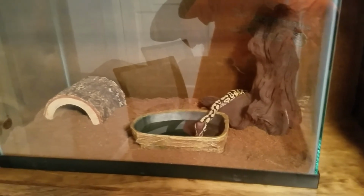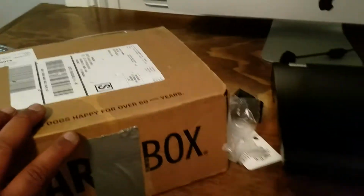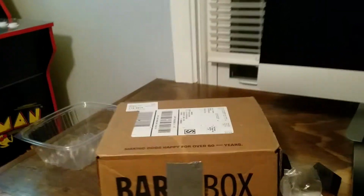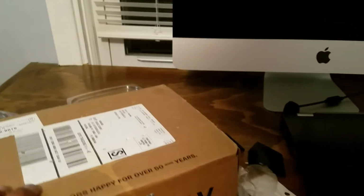And you know what, let me quickly see if I can get into this container of feeder mice. Alright, so I hope these guys don't come splashing all around the place, and I hope they're still alive too. So I'm gonna go ahead and peek this box open. Nope, I'm not gonna do it. I'm just not gonna do it. I'm afraid that they're gonna come splashing out. But I tell you what, maybe I'll peek it open just for the hell of it, because I want to make sure that they're okay.